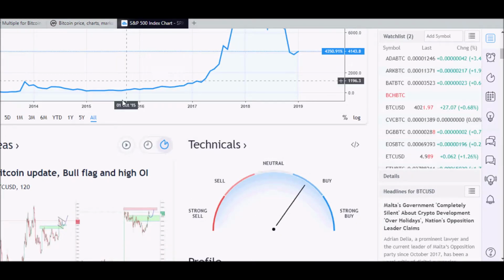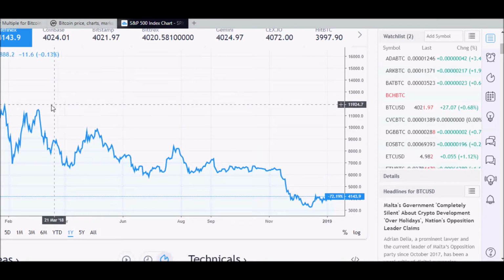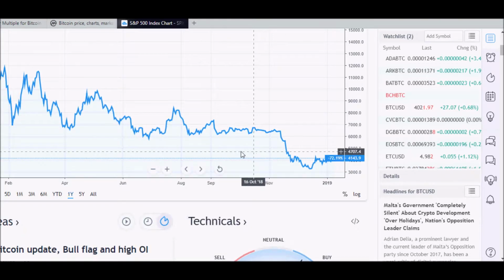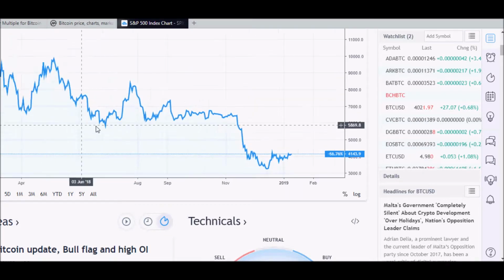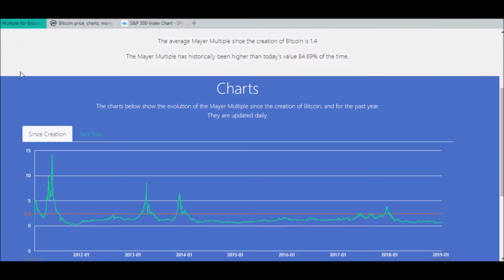You could go over to a real charting page like this one here, TradingView, and put all your lines on here and analyze it that way. And like I said, I haven't found that's been very helpful for me. So I'm wondering if there are some better tools out there. What I've come across is what's called the Mayer Multiple.